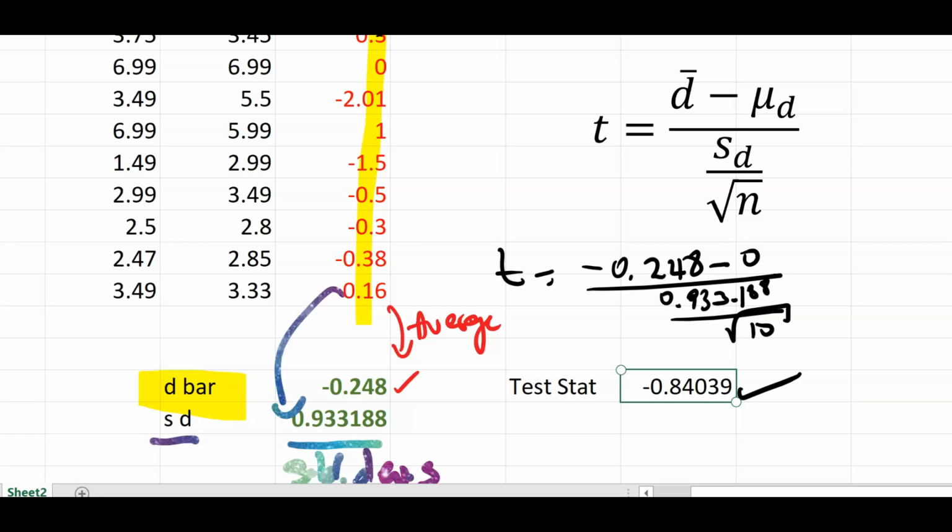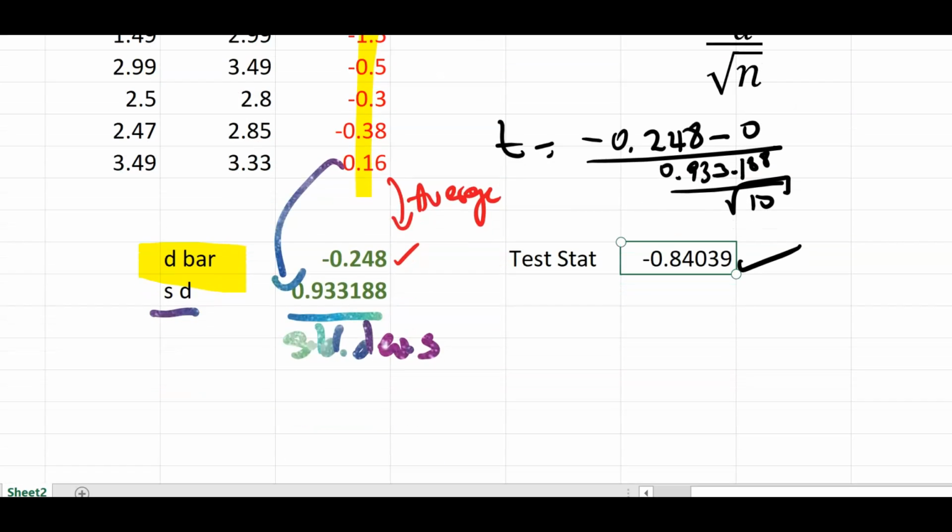I believe this is what you found there. And the problem stops there. There might be a problem like that: find the test statistic. I'm not giving you the alpha. I'm not giving you where the claim is at. I just turn around and say that, okay, that's what we're testing, and this is the data, and find the test statistic.